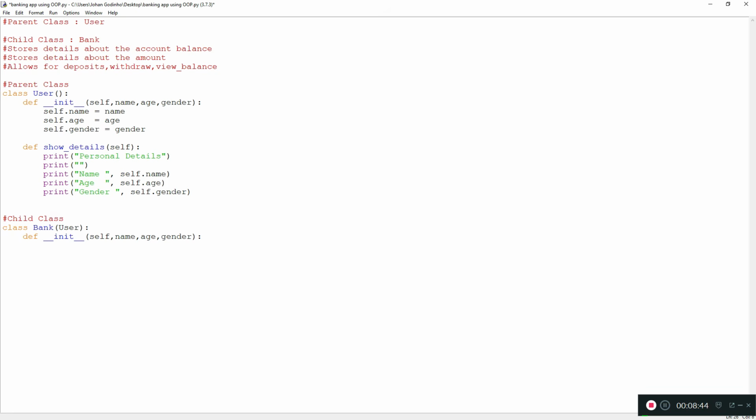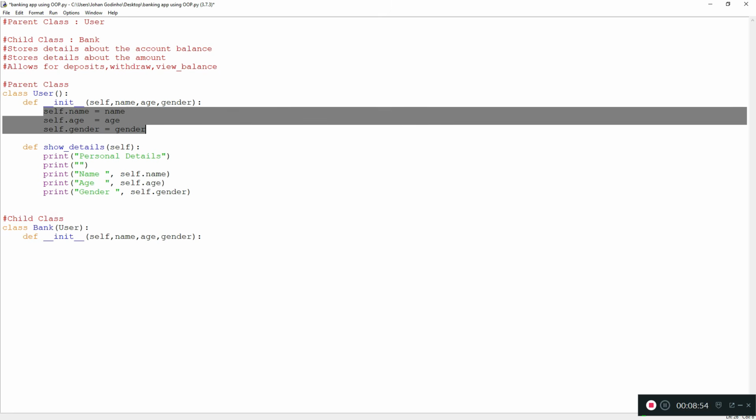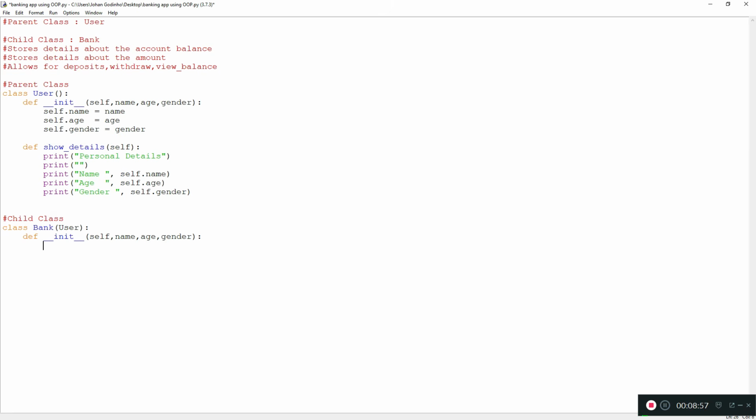Now we're going to need to assign this to our object. Before we do that, in the last tutorial we learned about the super function. What the super function does is it avoids us having to write these lines of code right here. It does it for us. So we do something like super(), dot, __init__, and then we put the brackets and type in all the arguments: name, age, and gender. Cool. I'm going to run this quickly to see if it works.